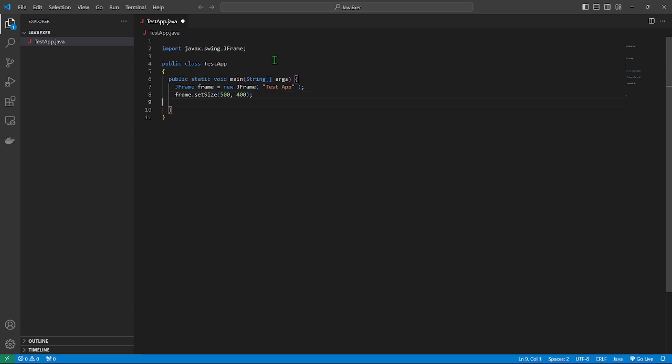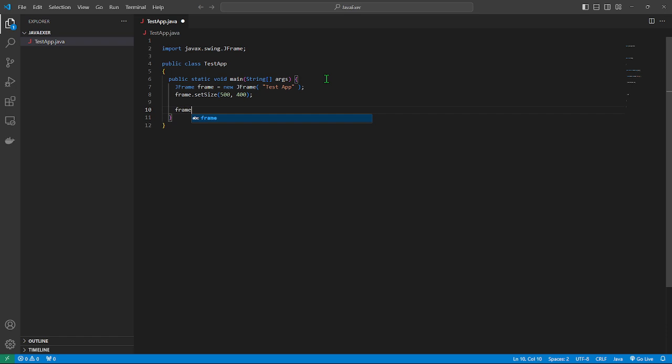Alright, I'm sorry, so for us to be able to show our frame, we need to call setVisible.